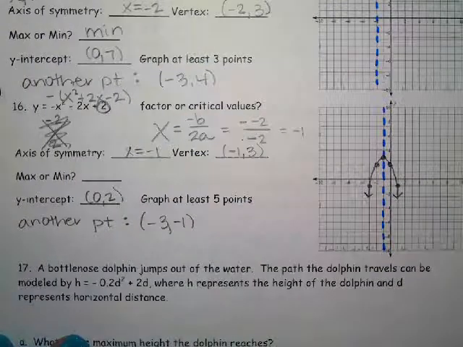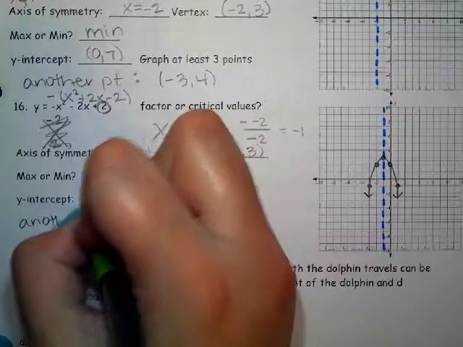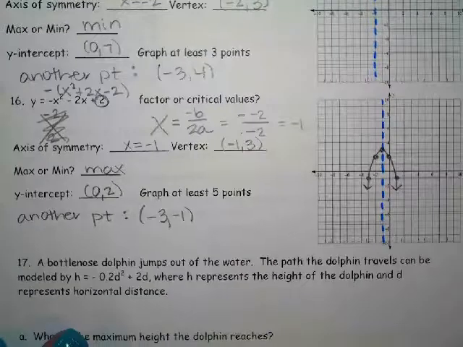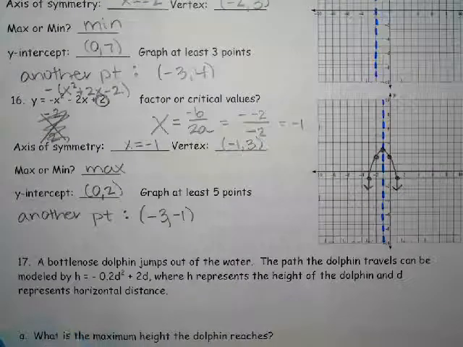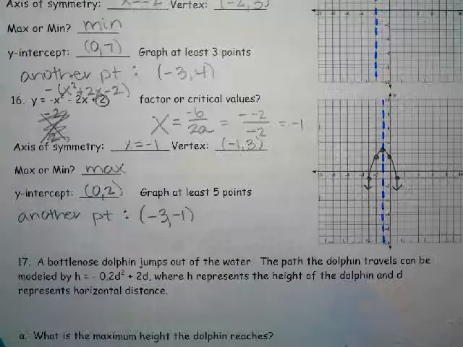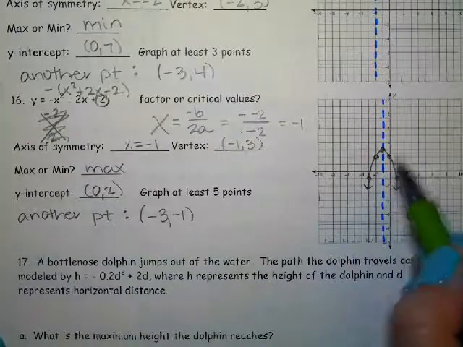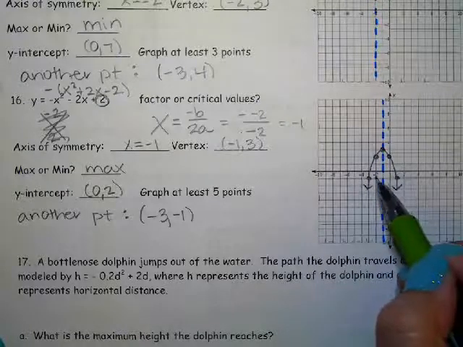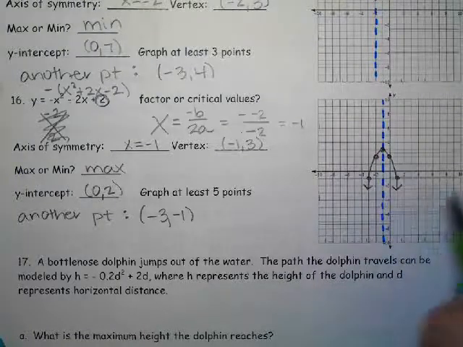Okay. Find another point. Yeah. Like the -3, where did that come from? Didn't you tell me the -3? No. I told you like 1 or something. Oh, so what I did, if you have these 3 points, just pick another x value and pick one that's close by. You could literally pick any one. Like if you wanted to pick 10, you could, but it'd be really far off the graph. Does that make sense?